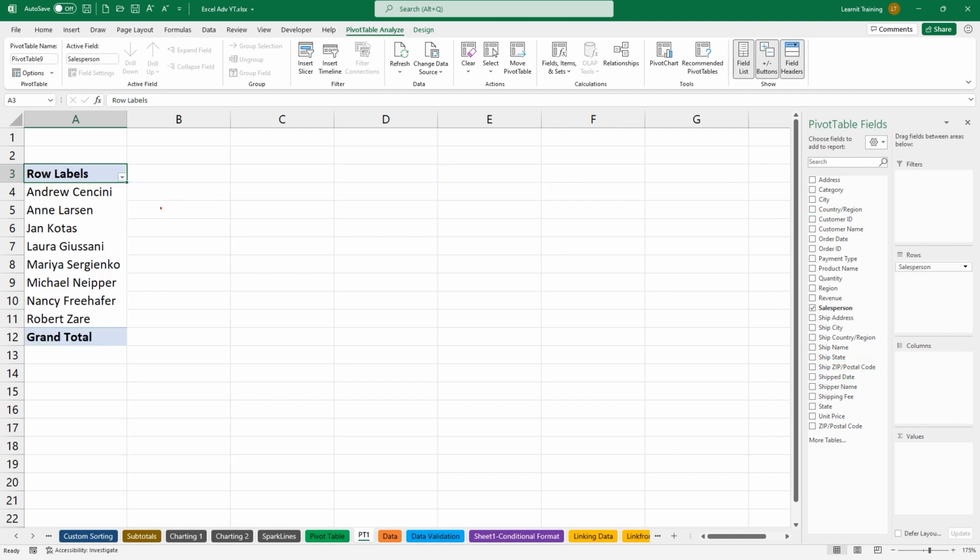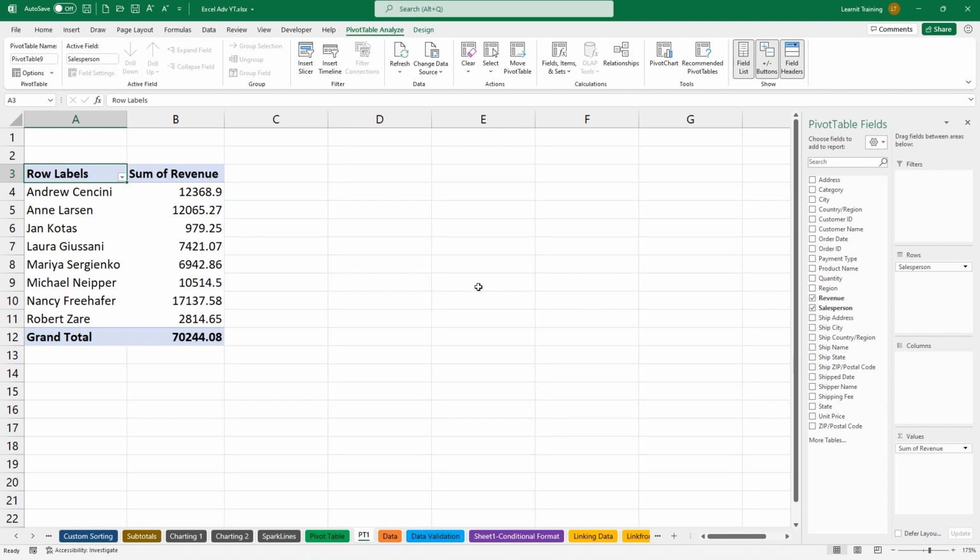And now every salesperson gets a unique row in my report. This looks much more compact. I'm going to go with this one here. I'm also wanting to track the revenue here, so I'm going to drag and drop the revenue into the values box. Now it's summed the revenue for me.